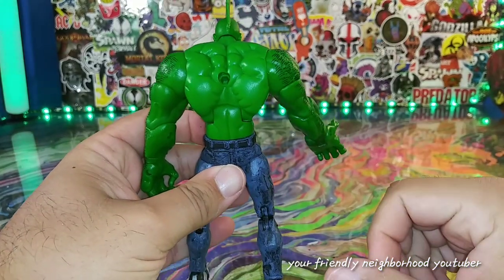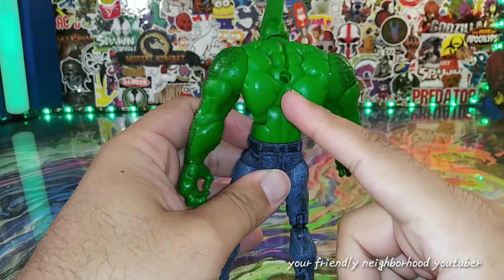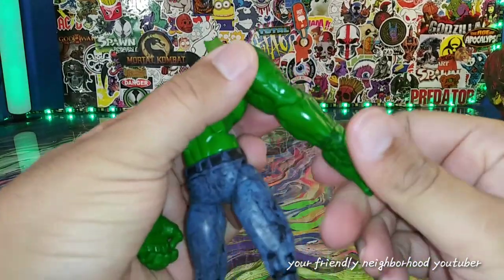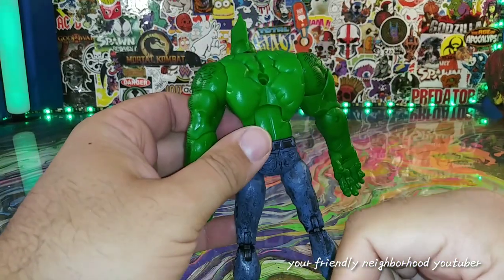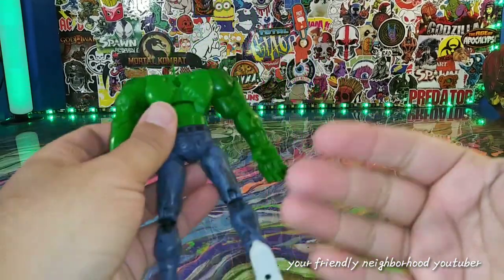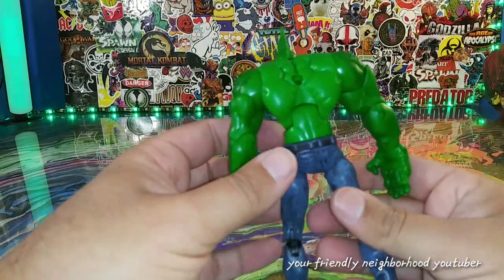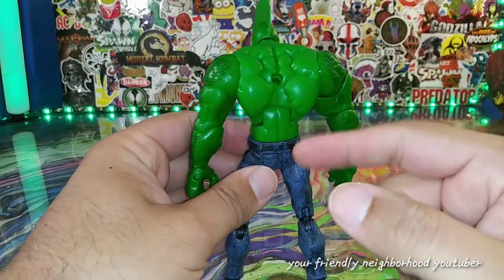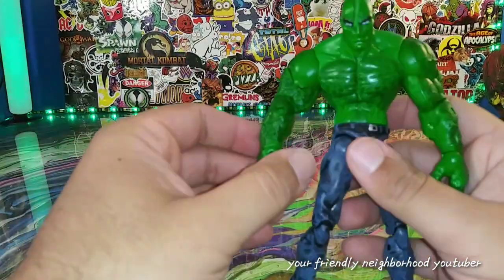There's the back right there. I never quite understood why they would put holes in the back of these figures. I remember growing up, I don't know if you guys remember, but every action figure that I had always had a hole in the back. I don't know if that was part of the assembly line process. Maybe you guys know.